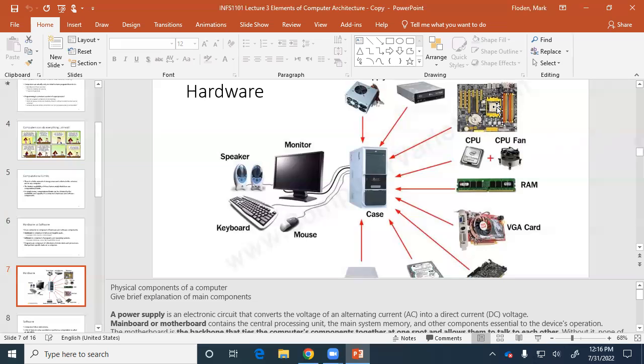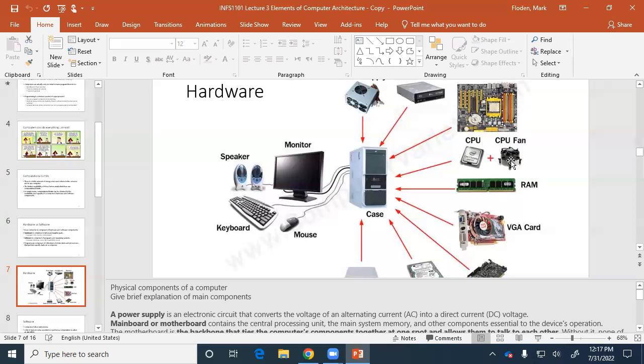But these components here, like the motherboard, you see the CPU there sitting in the middle, which is a good place for it, central processing unit. You see all the other parts of that motherboard are arranged around the CPU. That's because the CPU takes input, processes it, and goes to output, right? So all of these other components are doing something either with the input or the output. These little slots here would be for the memory, so the memory card is going to fit in those slots. Other slots there would be for other devices that you would add. There would be a graphic card in there or something like that.